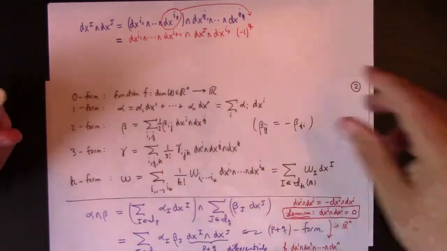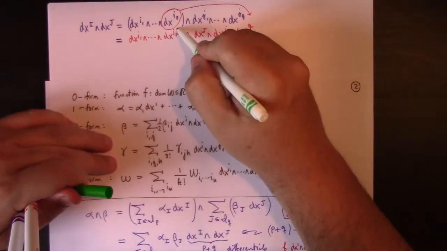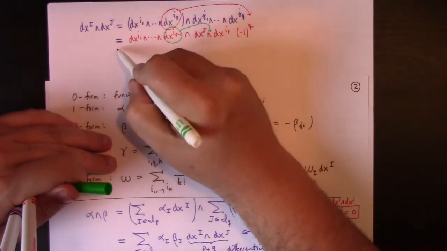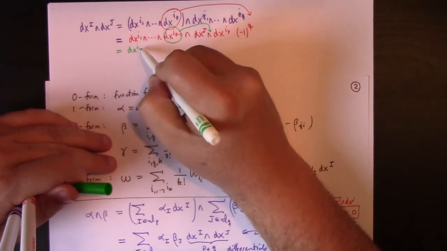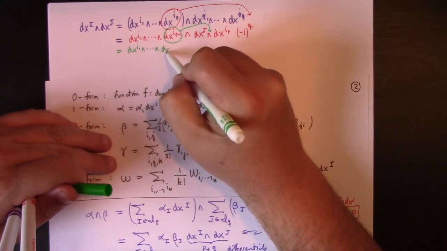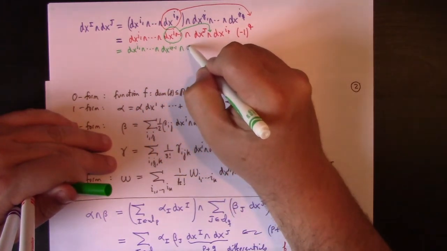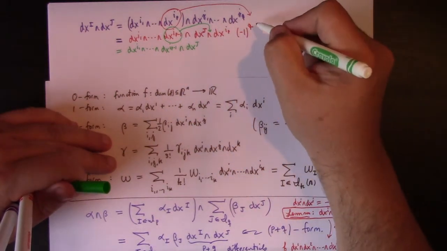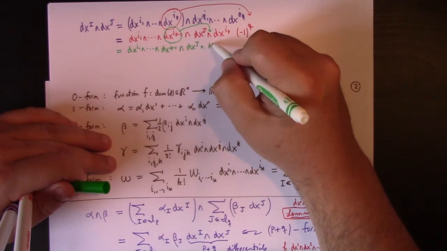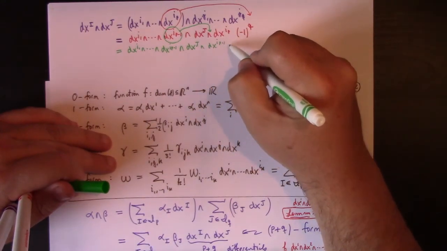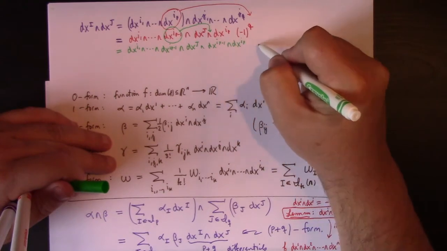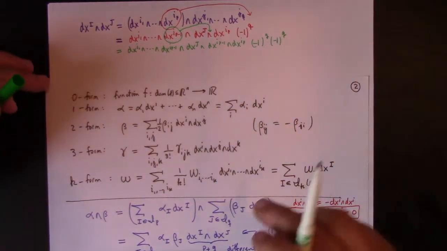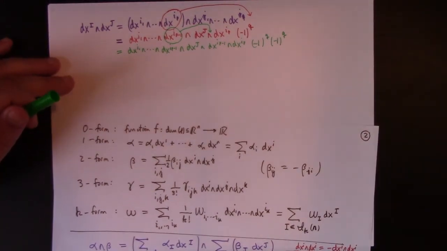Then, next step, I'm going to move this guy over to there, right? And that's going to give me dxi1 wedge dot dot dot wedge dxi(p-1) wedge dxJ. Notice I just had to move this differential through dxJ. That gives me another one of these factors, right? So now I get minus 1 to the q times minus 1 to the q, all right? And you keep doing this, all right? You just keep doing this.